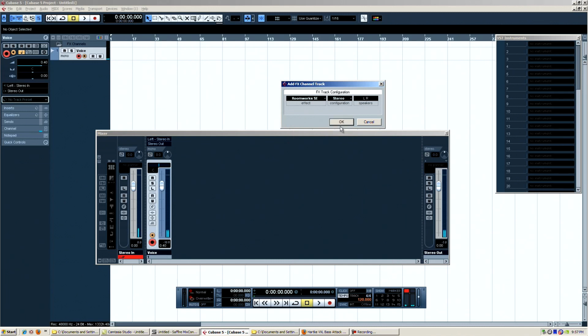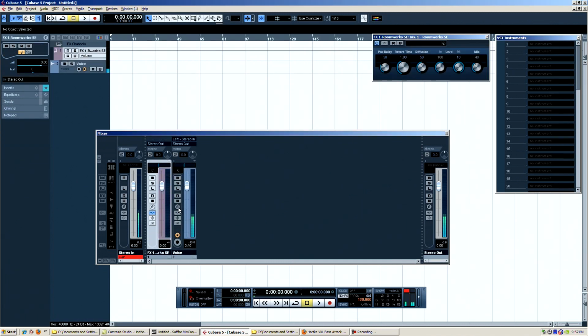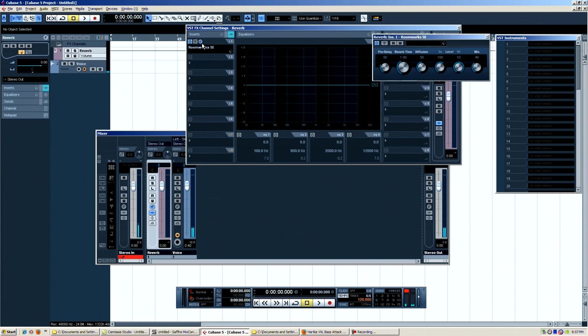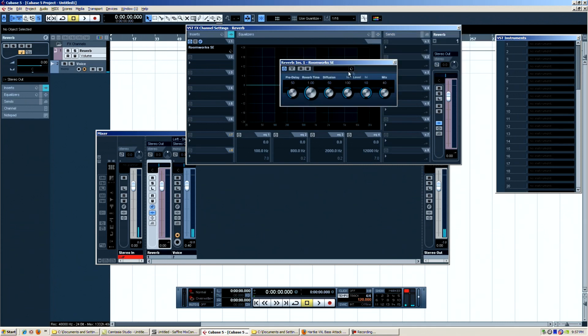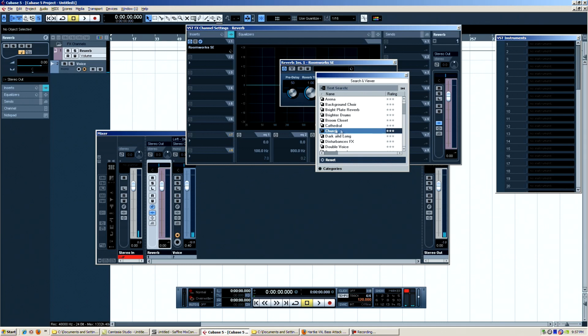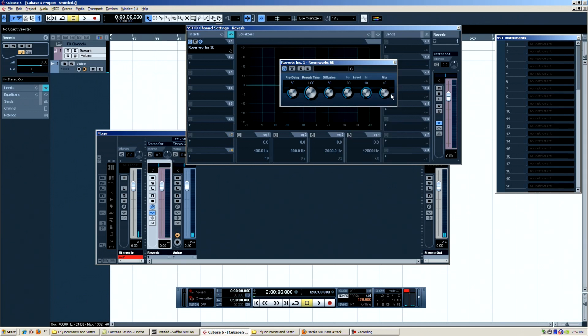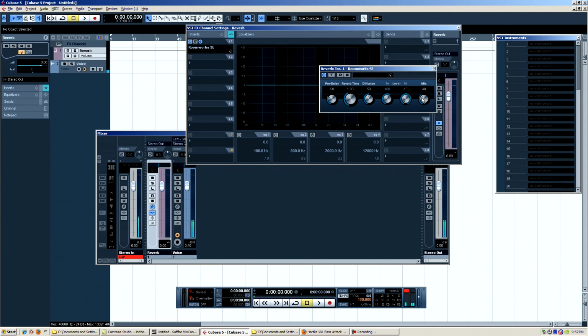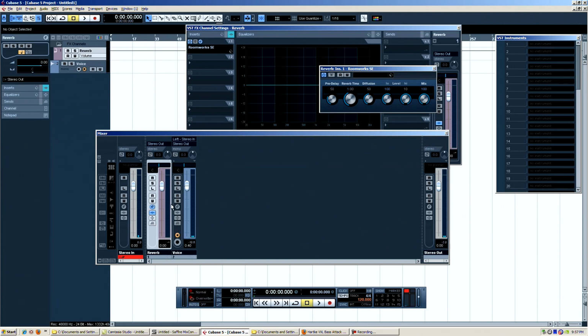And I can have it stereo. Here we go. So we got the effect channel right here and I just want to name it so we can refer to it later: Reverb. This is my plugin that was loaded. I'm just going to get some standard patch, church. Usually with sound effects you want to get the mix all the way to 100% so you get the wet signal back.